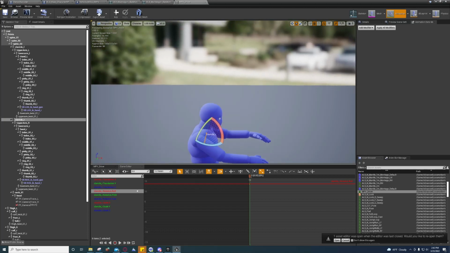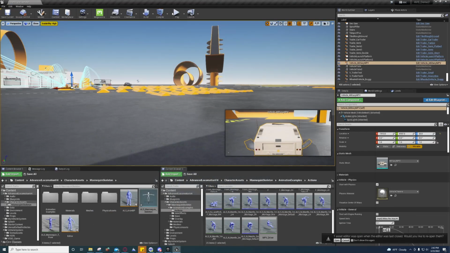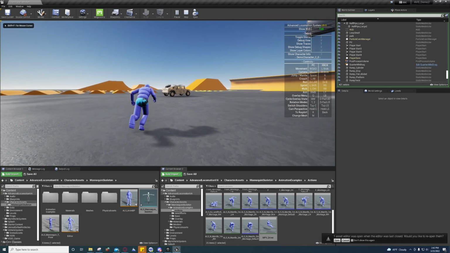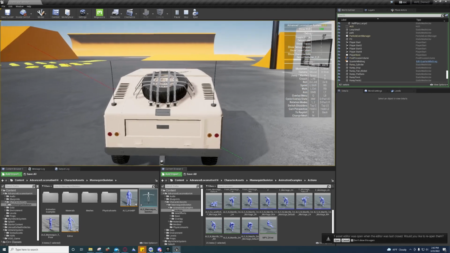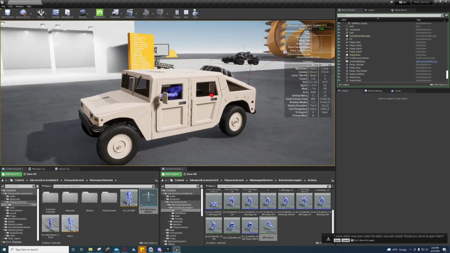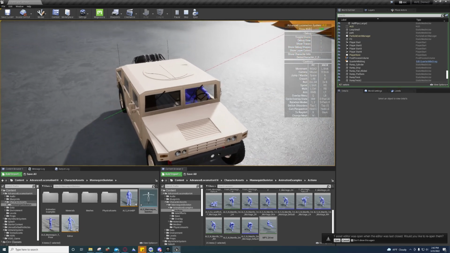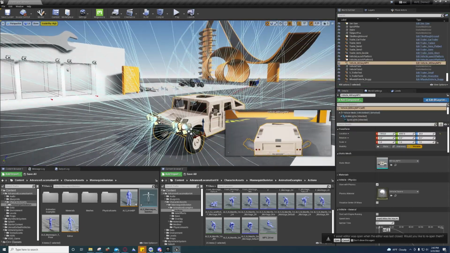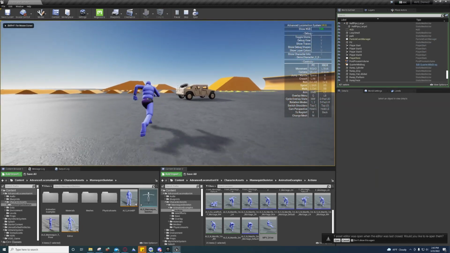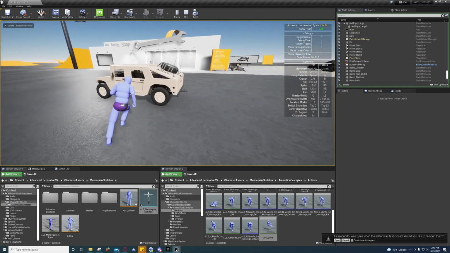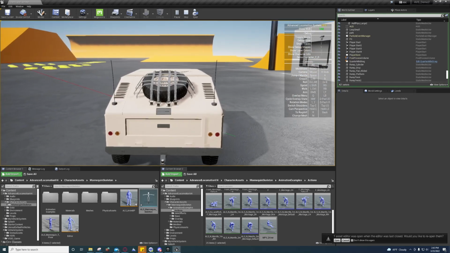And there it is. And now you'll see that when I get in here, the arm is now offset. So now let's do this actually.